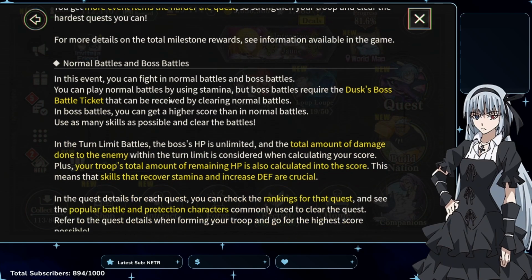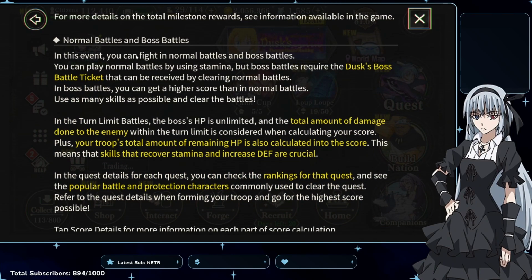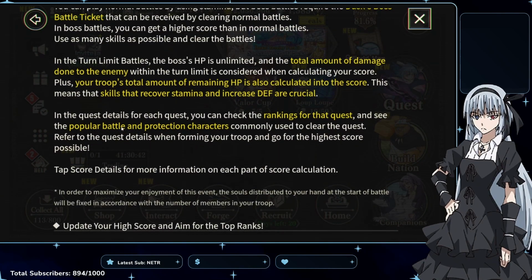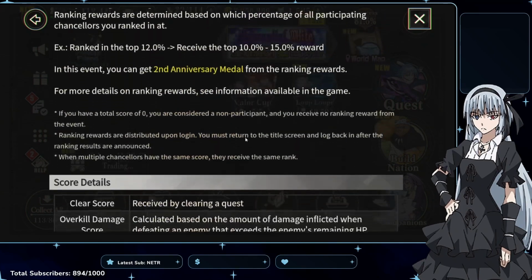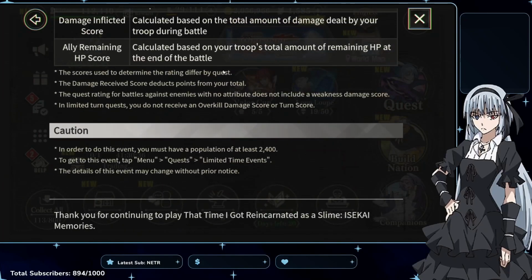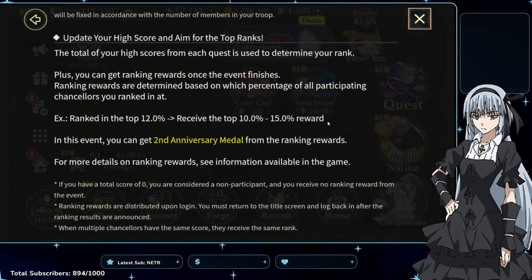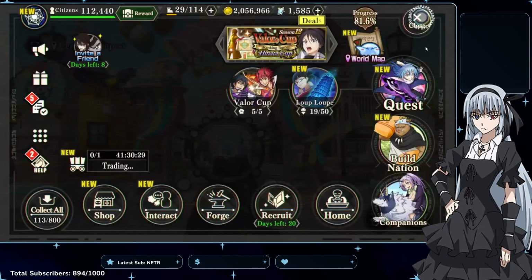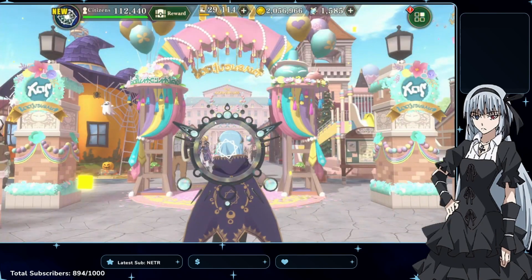There's normal battles and boss battles. It looks like there are turn limit battles, so this means the skills that require stamina and increased defense are crucial, which is interesting. Then we have rankings and all that stuff. So pretty much it's just like Heroes Jubilee. And here's all the stats for it. But yeah, let's go check it out really quickly.